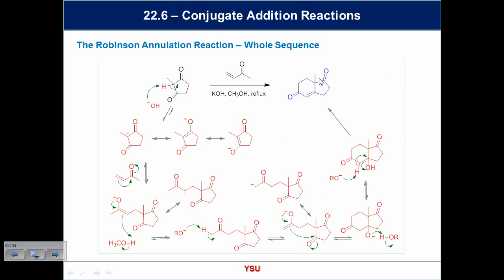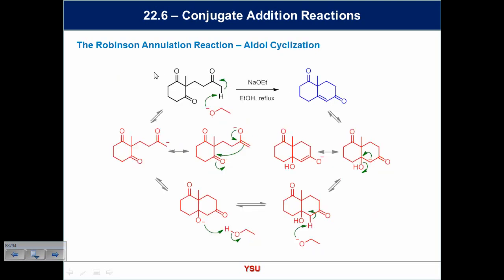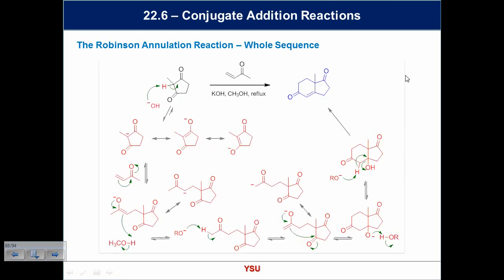So I put this up. There's one mistake on here I'll point out in a second. You might be able to see it already. I'm starting out with a different system, but I'm going back a bit. The previous slide was all about already being here. We've already put the two pieces together. In this reaction, I'm putting those two pieces together and then cyclizing. So this is the bigger picture. I have, in this example, a potential Michael donor. I have a Michael acceptor in the presence of base and a protic solvent. So I do have some acid around.